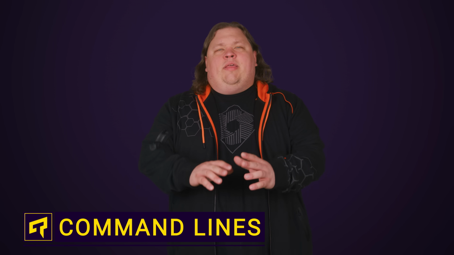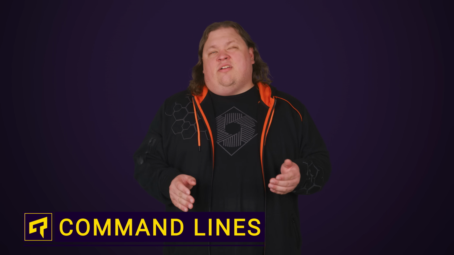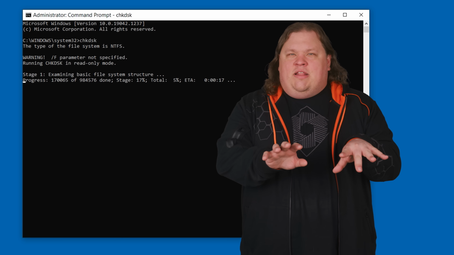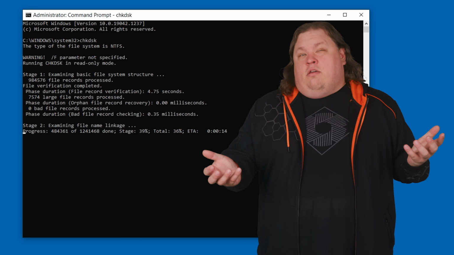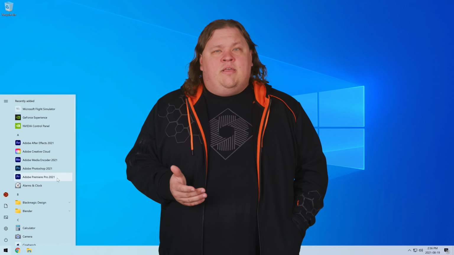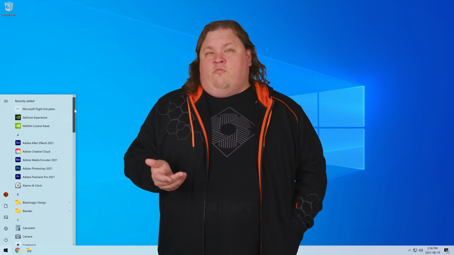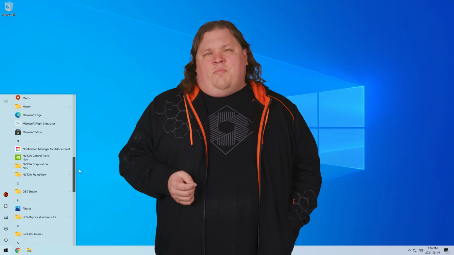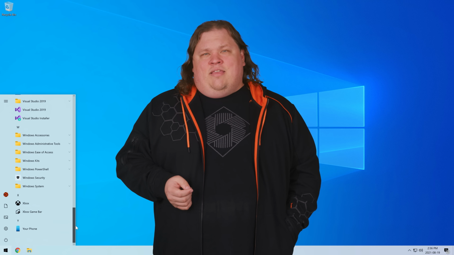Many of you probably aren't old enough to remember when most of us did our computing through a command line. You know, where you type commands into a black screen instead of using modern niceties like windows, icons, and mouse cursors. But despite the fact that graphical user interfaces, or GUIs, are much easier ways to interact with our phones and PCs, the command line is still alive and kicking.